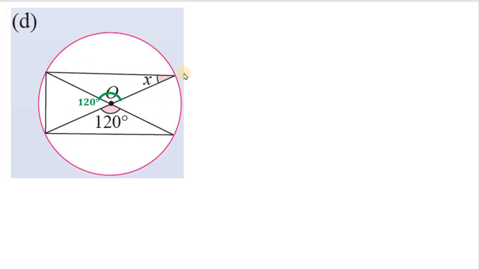That means this whole triangle is an isosceles triangle. When something like this happens, it means the first and the second angles are the same. This is a concept you need to know. Going back to the question, we already have the 120 here. Applying the concept of isosceles triangle, this x here will also be another x here. So we can find the angle x by using 180 minus 120 over 2. We get the value of x is 30 degrees. So this is the end of question number 1.